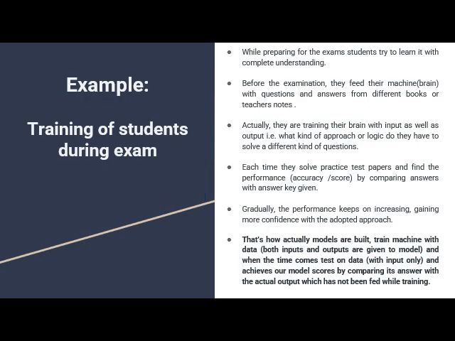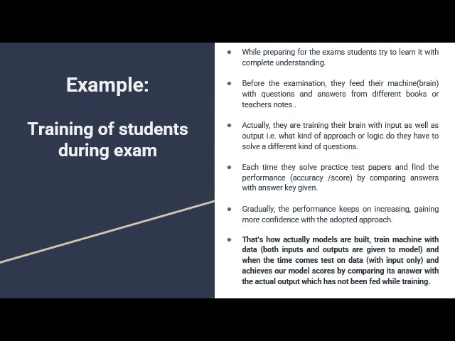Let's see an example: training of students for an exam. While preparing for the exam, the student tries to learn with complete understanding, meaning they feed all the data into their brain. We can say the brain here works as a machine with the questions and answers that they learn from different books or the notes which are provided to them. But what they are actually doing is training their brain with the input as well as the output.